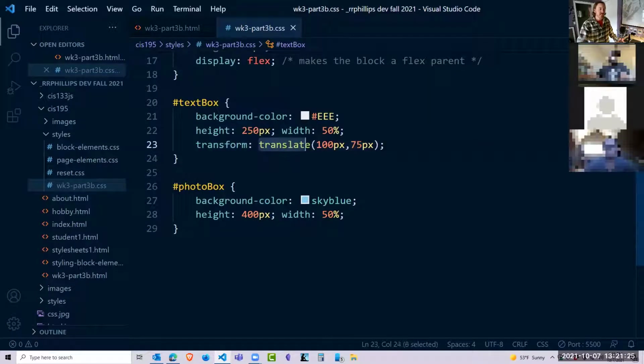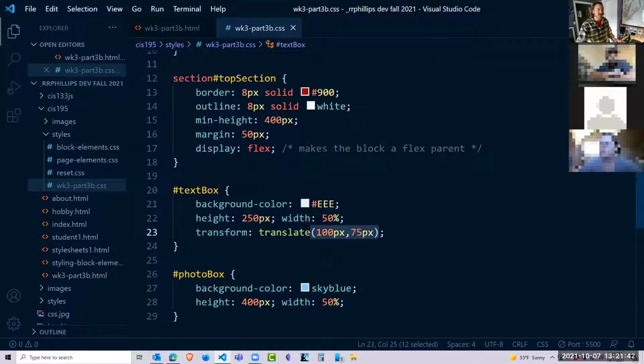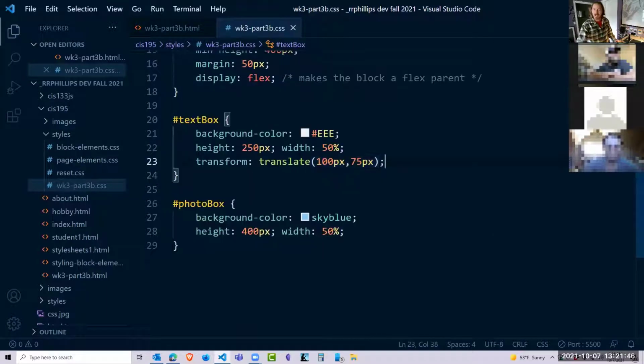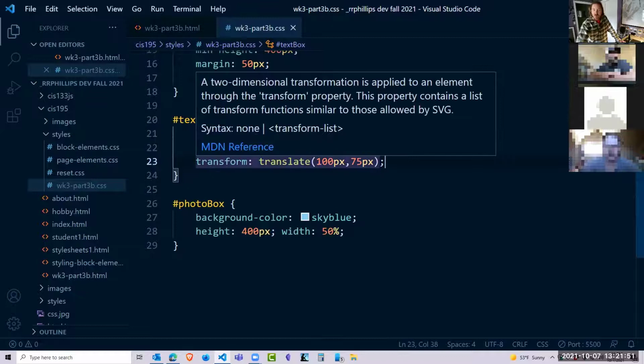So the translate value, really it's a function. Whenever, oh, it's chirping. Oh, I made it angry. It's chirping constantly now. Translate is a function because it has those parentheses. Whenever you see these parentheses, and have I used too many? A couple yesterday. Like background image, URL. That means it's a function, so we put parameters in there.